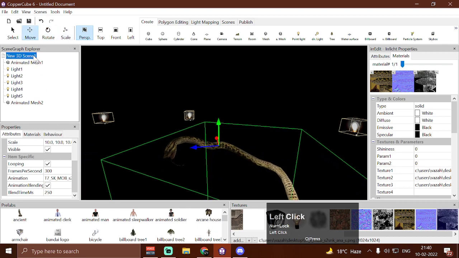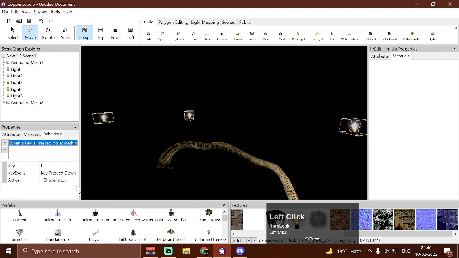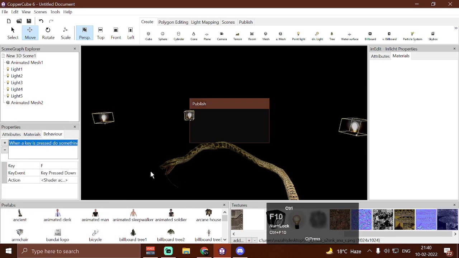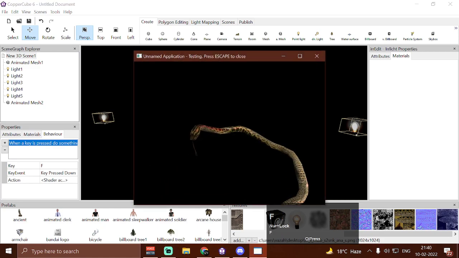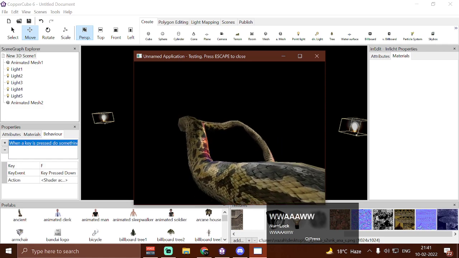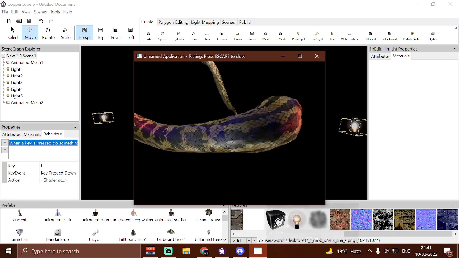Also, I can increase the light strength here in my shader action, something like 50. And if I test the application now, if I press F, then you can see clearly how the specular lighting is working on this 3D model.